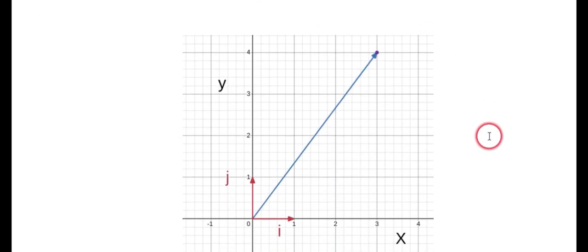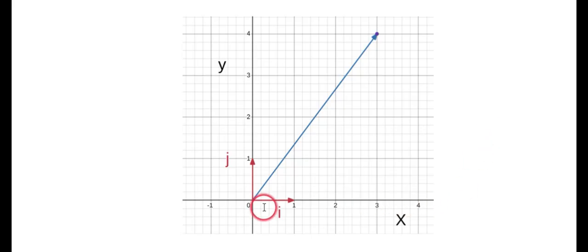And it would have been drawn like this. So you would have written down your basis vectors, right? So the i hat goes in the x direction, the j hat goes in the y direction. You want to count it over 1, 2, 3 in the i direction, 1, 2, 3, 4 in the j direction. You put your point there. Then you start from the origin, you draw your arrow. So this would have been your vector.